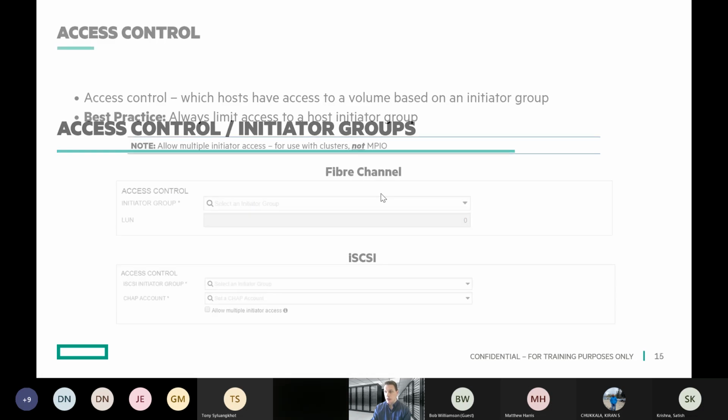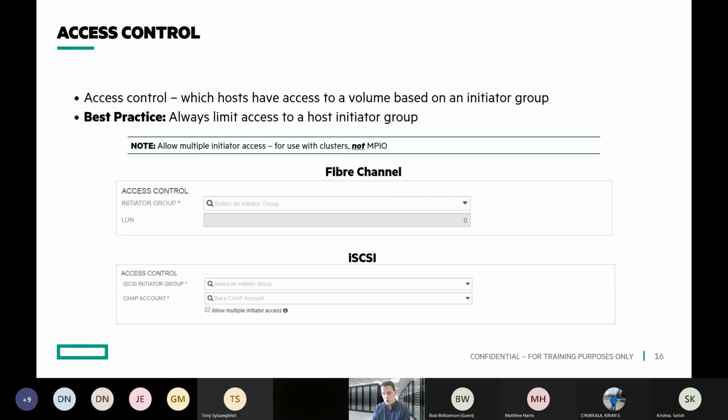Nope. Okay. So initiator groups are kind of the next piece. When you're creating a volume, you have to be able to dictate what's going to have access to that volume. And this is done through I groups or initiator groups. And the concept is the same whether you're doing Fiber Channel or iSCSI, though the settings are going to be a little bit different. With iSCSI, you are applying IQNs and IP addresses to have access to the volumes. And with Fiber Channel, you're applying worldwide names and LUN numbers.